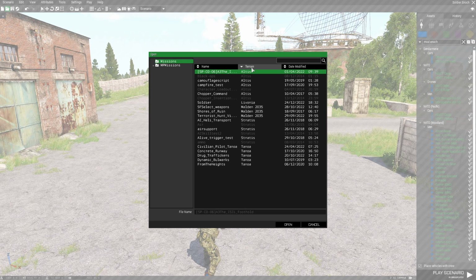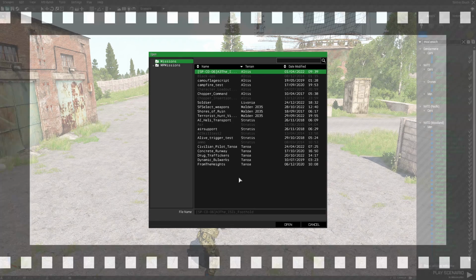If you change it to alphabetical order for the terrains, then you got Altis at the top and so forth. I find this kind of, I don't want to say disorganized, but it adds to the amount of work in terms of trying to find a certain mission. Because if you saved your mission on, let's say, Altis, obviously if you set the terrain to alphabetical order, then you can find your Altis mission. Depending on how many missions you have on Altis, you can find the Altis missions at the top. Now if you have any other missions on any other map, then you're gonna have to go through the list and look for it. It costs you time to do that.